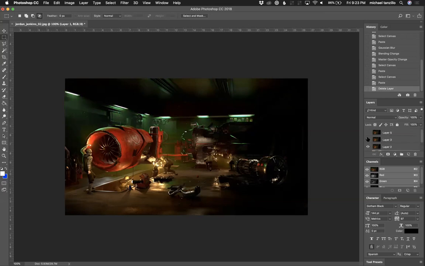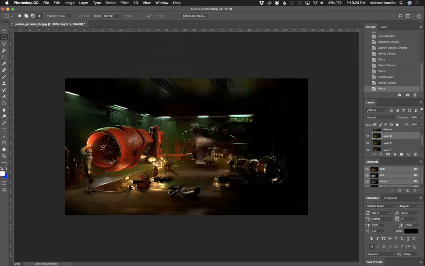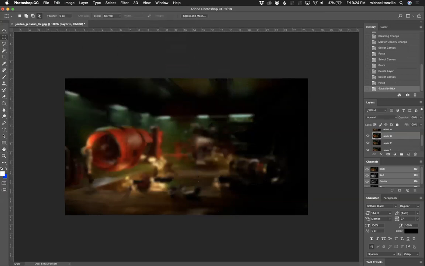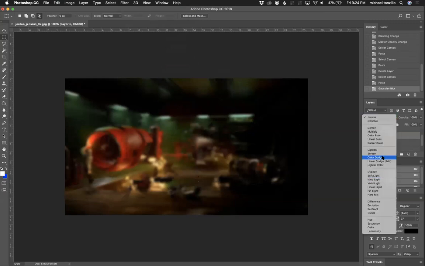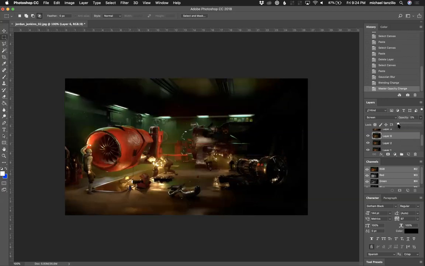From there, I went ahead and added, so this is my little trick. If you've been in my classes before, you know that I do this sometimes. It's adding a little bit of diffusion. I select the entire image and paste it, Control-C, Control-V the whole image, so it's exactly the same. I then do a little Gaussian blur to it, about 8 pixels on a normal resolution image. Then you screen this back over top of the original, and you can dial in the opacity to add a little bit of glow.